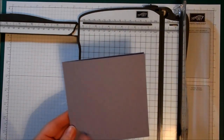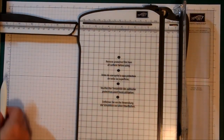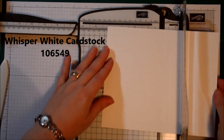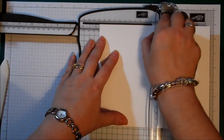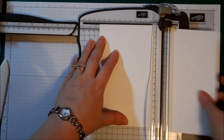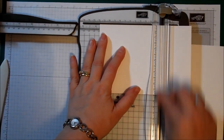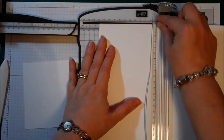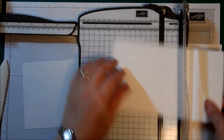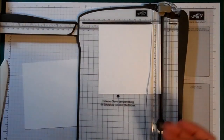The next thing you're going to need is the layer on top and the layer in the middle. So you need a piece of Whisper White cardstock, 2 pieces that measure 4 3/4 by 4 3/4. Move the scoring blade out of the way, and there we go, 4 3/4 by 4 3/4. There's the first one. Okay, so again, 4 3/4 by 4 3/4. So we've finished with the trimmer. We'll pop that away.